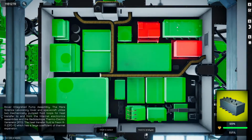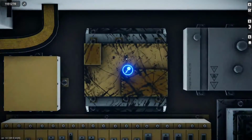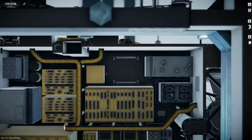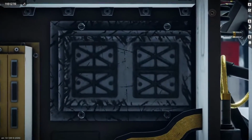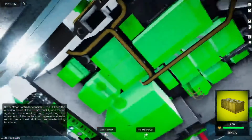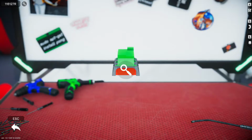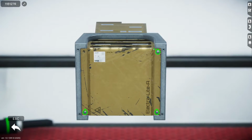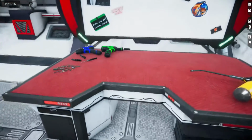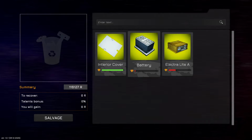Let's see. Battery is... Oh, okay. That battery's not the only issue. This radio unit is also in rough shape. There. Now, do we have to just replace the batteries, or can we fix them? Oh, the battery we have to replace. This unit we can fix up. Now, can we just trash the battery? Yes, we can. Okay.